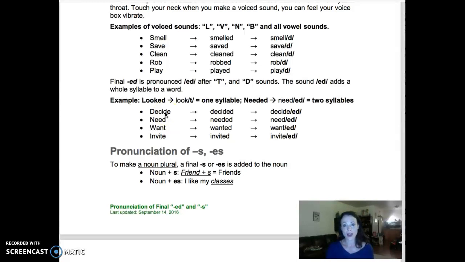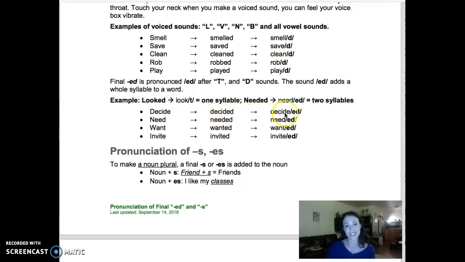So I have to add the id sound. So I'm going to say decided. Now the word decide, how many syllables does it have? Decide, 2 syllables.